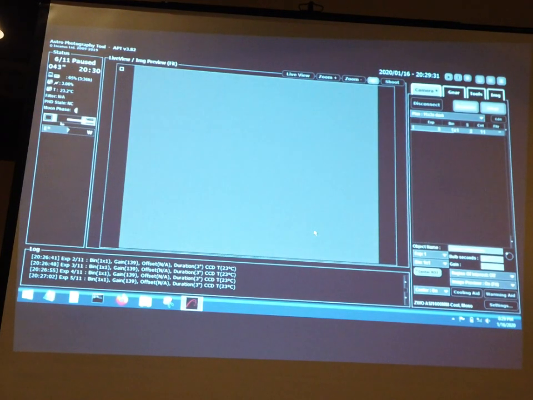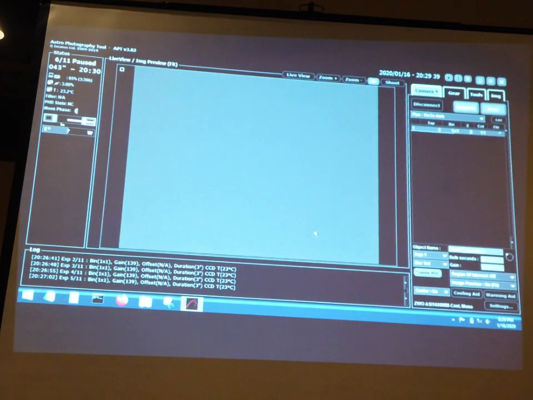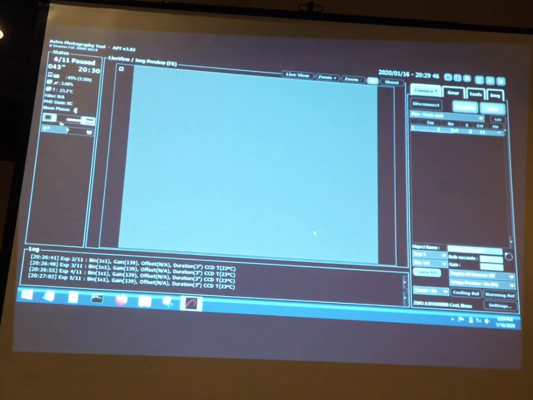First of all, I was running it on an i3 Windows machine. It'll probably run on a stick. It doesn't take a lot of memory. It doesn't take a lot of graphics engine, obviously. And I started with this before I got into the other stuff. I did Backyard EOS. That was great. I got the ZWO camera and used something else.